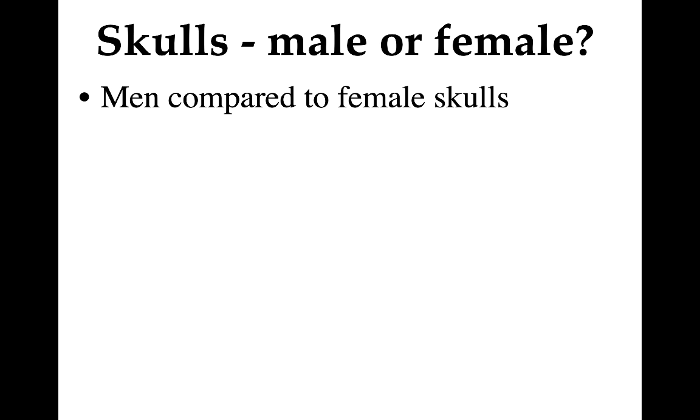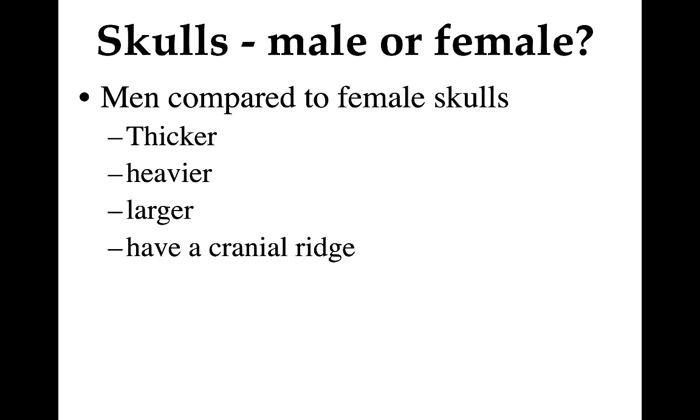So men, compared to female skulls, males have a thicker skull. So literally, men are thick-skulled. The skull tends to be heavier and larger and have a larger cranial ridge. If you've ever tried to walk around with books on top of your head, this is generally easier for women than men, because men tend to have an actual ridge that runs along the top of their skull, and it makes it difficult to carry books or water or things like that.